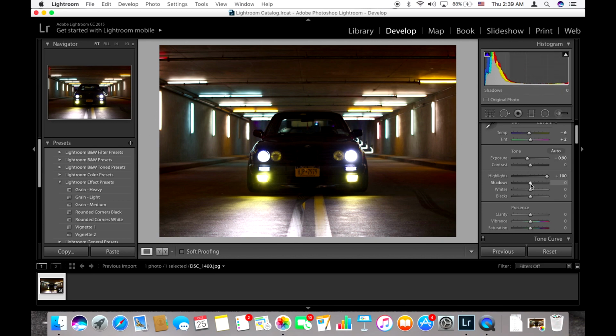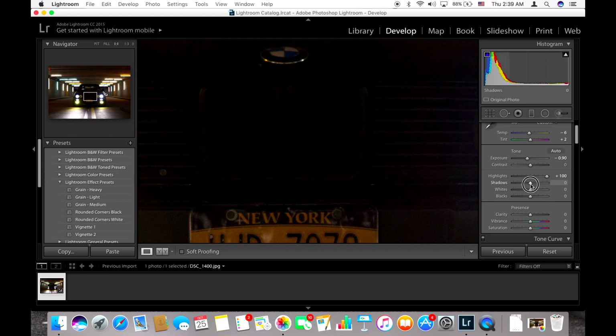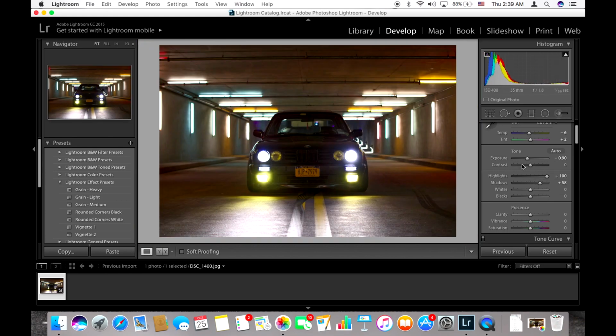I don't really know how I feel about this so far, but I guess I could leave it like that. Shadows, as you can see, his grill is really dark. What that does is bring the light out, and that probably will keep it around here. Whites, pretty much the same as highlights. I guess I can turn that down since highlights are all the way up. And then blacks is just like contrast, just a different form of it. A lot of the times blacks doesn't let you go more than like -10 because it just starts showing those blue dots.